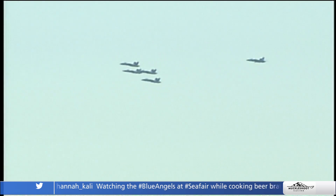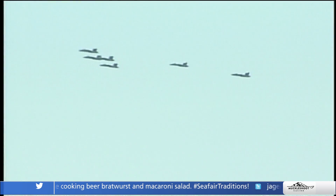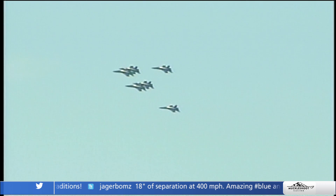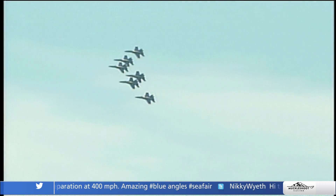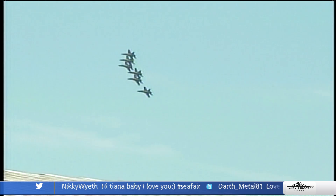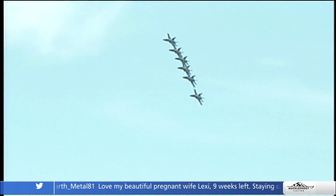There's five and six joining. When they come together, it's the Diamond formation — one through four — with five and six as the Solos, and then the Delta, the triangle formation, is all six joined together. They'll start with aerobatic maneuvers rolling together as one in the Diamond roll, then go right into breakout maneuvers where all six jets simultaneously break apart, rendezvous very quickly, put on another maneuver, break apart, rendezvous again — hopefully keeping people's necks craned to the air, jaws dropped, with a smile on everybody's face.